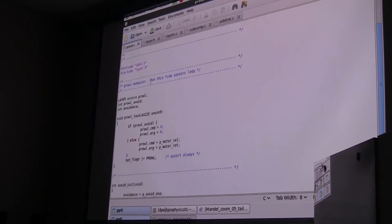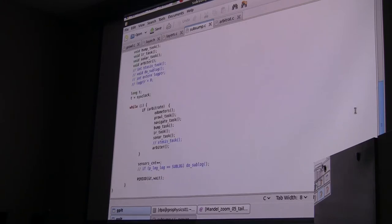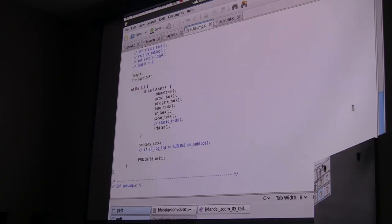So, jump back over here. This task will run along with all the other tasks, and there's not much here. All it's doing is setting the set values, the same value over and over again. But since it's the lowest priority, it will run only when no other tasks want to control the robot. So when nothing else wants to control the robot, we're going to try to make the motor match the values that the user put in for velocity and rotation. So we'll jump over here and we'll look at the actual subsumption loop. And we'll get back to this in a moment.